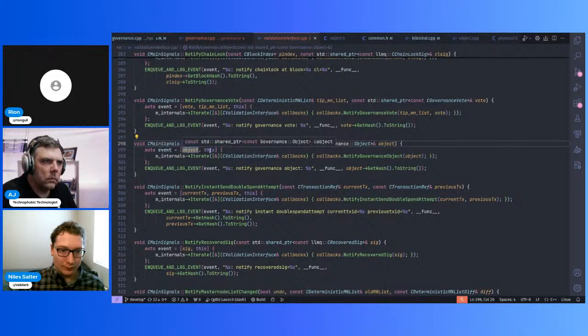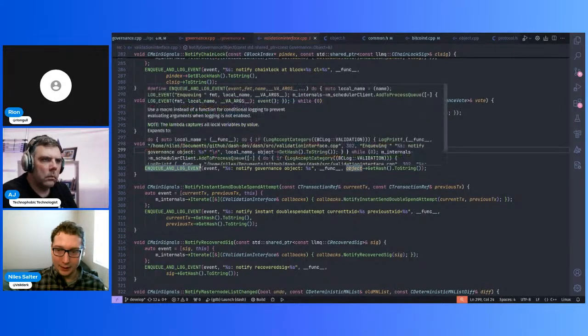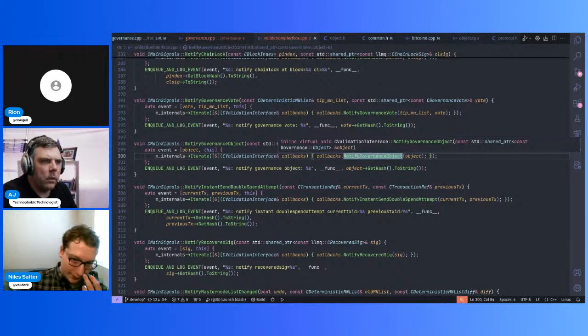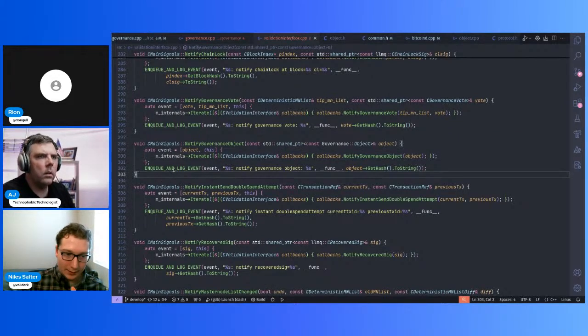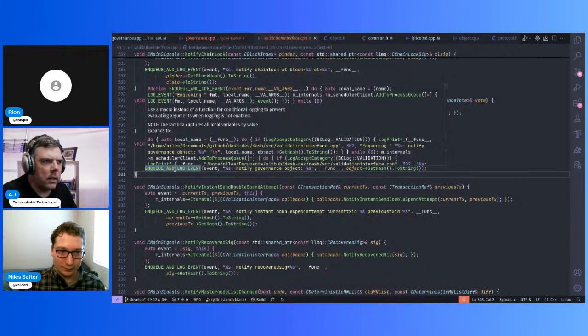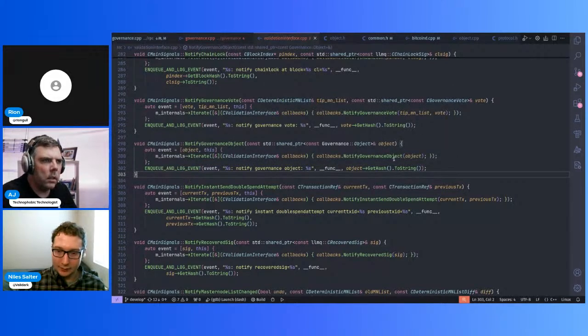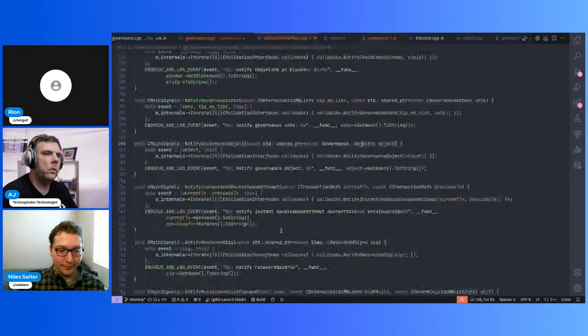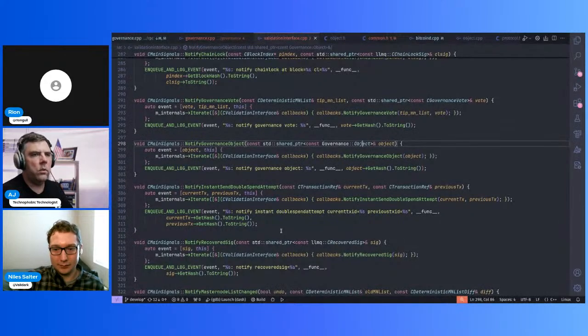So this is C main signals and our object. That one looks like it's only doing the hash as well. NQ and log event. Maybe. Okay, this recursively calls this notify governance object. And that one looks like it's got a real object inside. Yeah. And that has this data in it. Right. Yeah. Which we suspect is serialized in the bit that you just found.